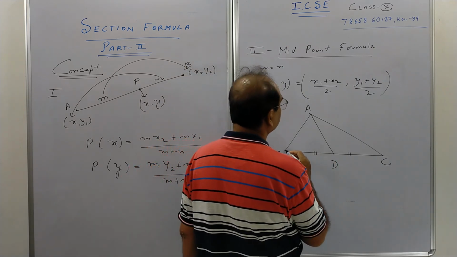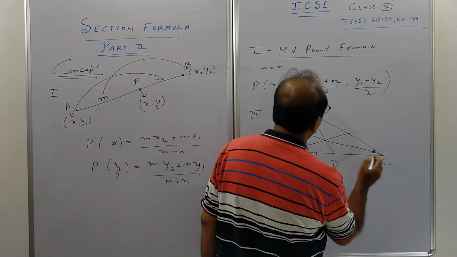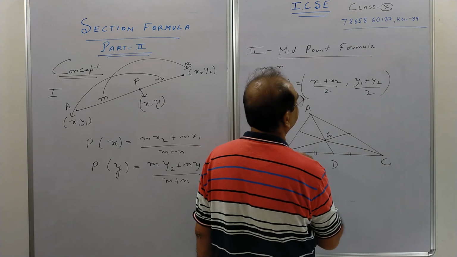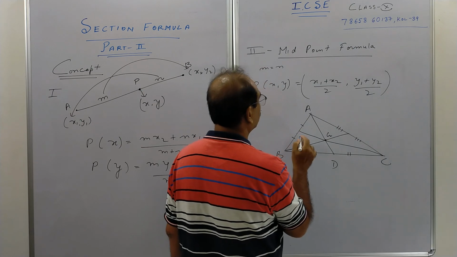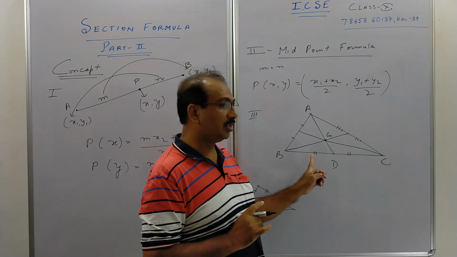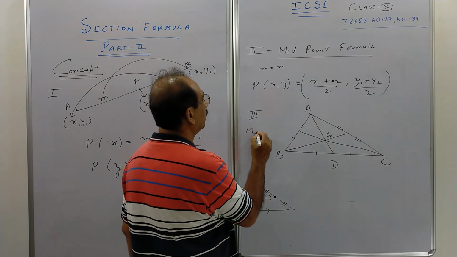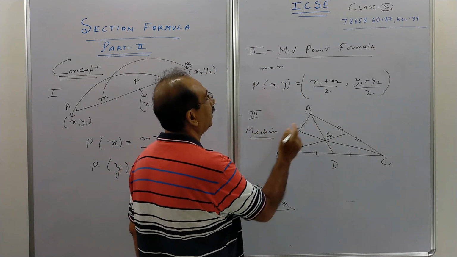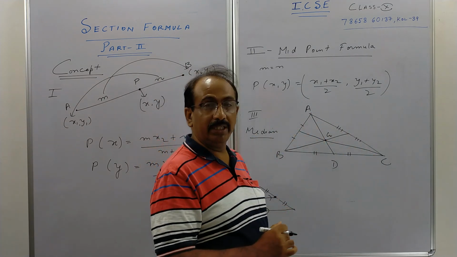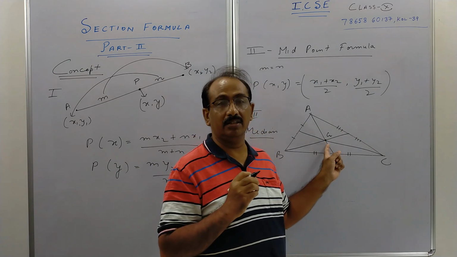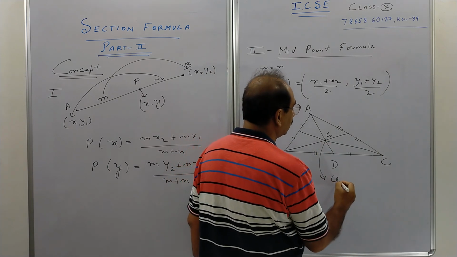So there are 3 medians possible in a triangle. Where they meet, let it be G. Once more, in a triangle there are 3 medians possible. What is a median? A median is a line joining a vertex to the midpoint of the opposite side. Where the three medians meet, we say they are concurrent; concurrent means they meet at a point. And that point G here is called the centroid.